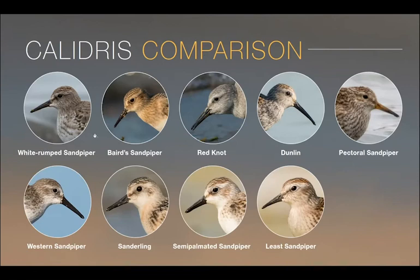All right, so looking at these, you're either going to see that they're all exactly the same, or you're going to start seeing that there's some subtle differences that you can really key in on when you get some experience. So whichever of those two groups you fall into is completely fine. I wouldn't ever beat yourself up if you see them and you're like, well, that's all the same picture. That's completely fine. It would just indicate that you might want to get out there and spend a little bit more time with them. But there are subtle differences in shape and size in proportions to these guys. So these are the Calidris sandpipers that we're going to cover today.